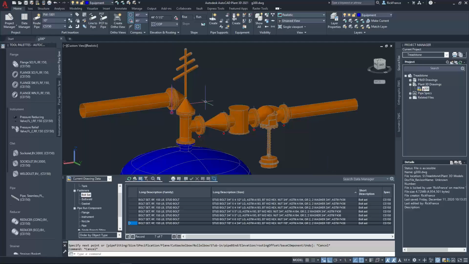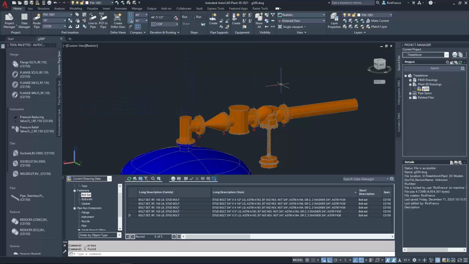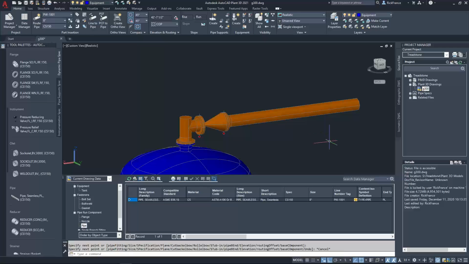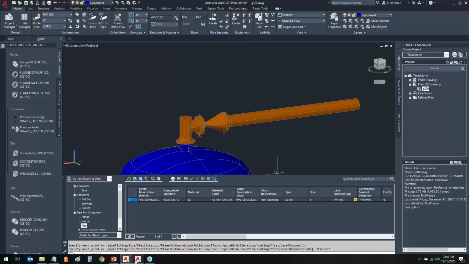I want to fix that, and there's a couple of things we have to do to fix that. First, I'm going to go ahead and delete these. Because I want to show you some other methods of what will affect these bolt lengths, I'm going to go ahead and replace all 3 of these. We'll just keep the one check valve in there. Let's go back to our catalog.